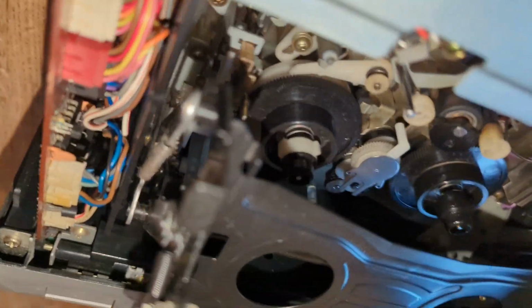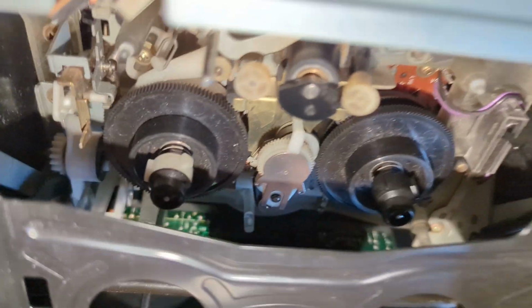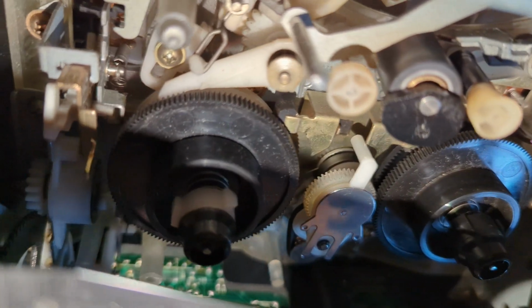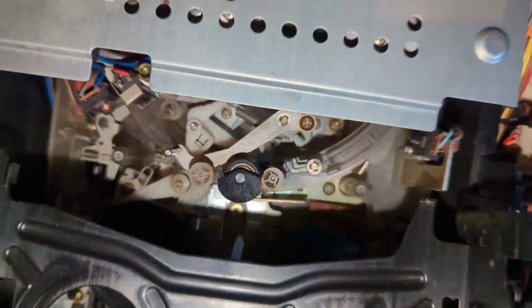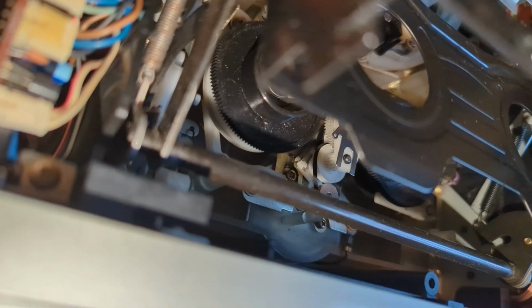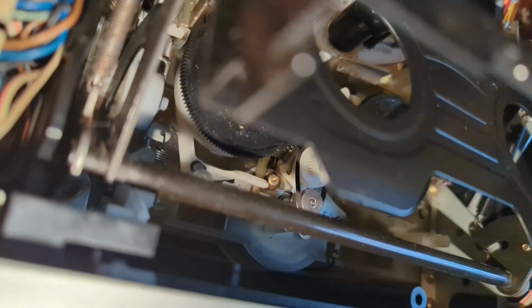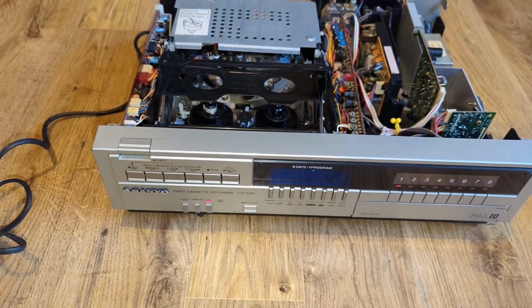And I'm not convinced the idler is actually new. No, that's all going to have to be changed. I can see it now. The belt is sort of a bit saggy, so we will look at this in a full-length video. Just go through it, but let's give it a test anyway. It does look very tidy, but it looks like it has had an idler assembly at some point in the past. Not surprising really, but yeah, that's going to need a new belt, and idler tires as well. They look a bit shiny, but we'll try a tape, see what happens.